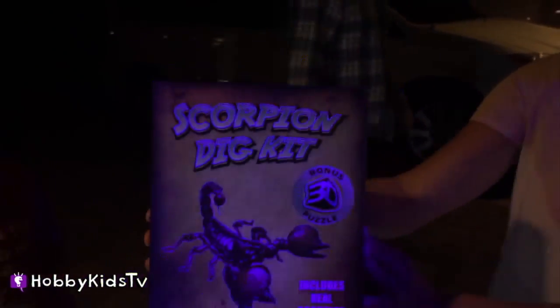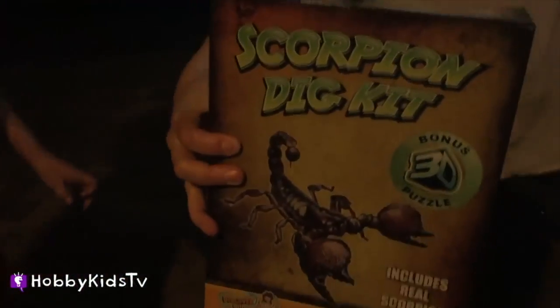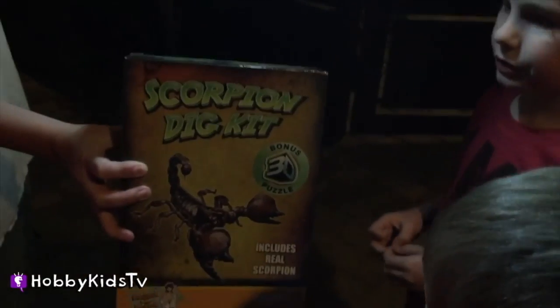Oh, dude. Scorpion dig kit. Oh, I told you there was something in there. Whoa. Another scorpion. No, it's a dig kit. We're going to find ourselves some scorpions. Is it a real scorpion? We're going to find out. Let's dig it out. Go see if it's real. Come on. I'm so excited about the scorpion dig kit.